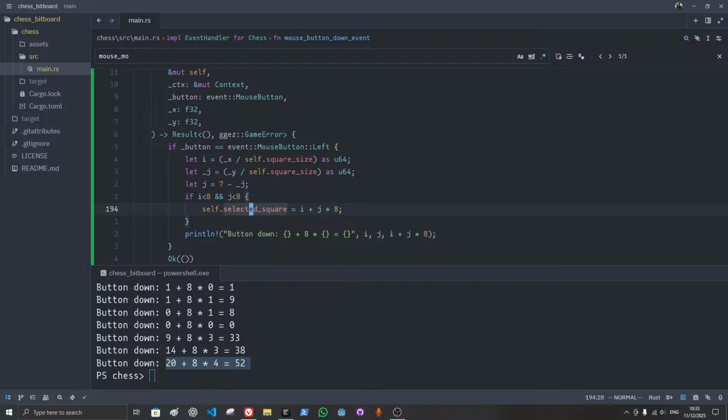I guess. Then I would do selected square, and then selected square is this shifted 1U64. Okay.